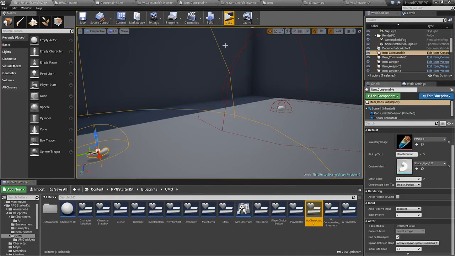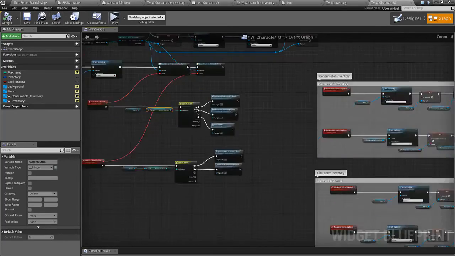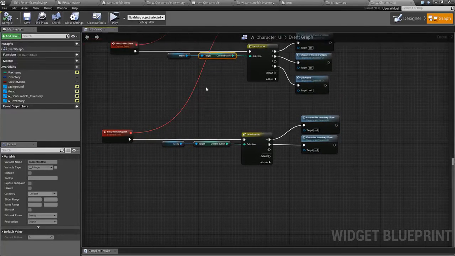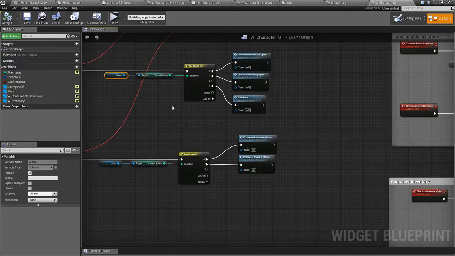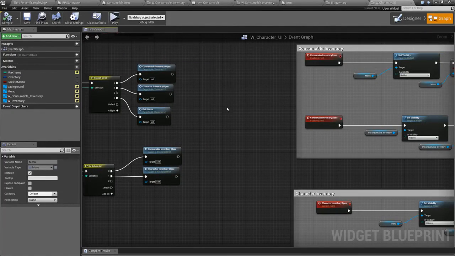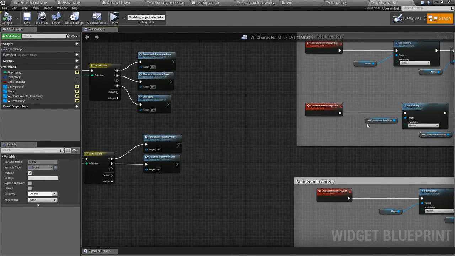The other thing too is using a switch on int. It only fires on the current button that's used in the inventory. So it knows that it was on X number when I opened up a certain consumable or certain inventory or other menu.